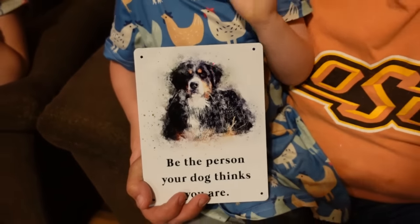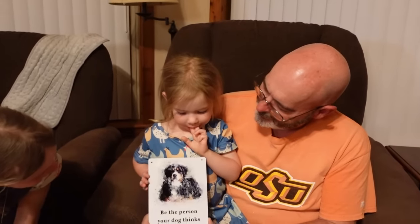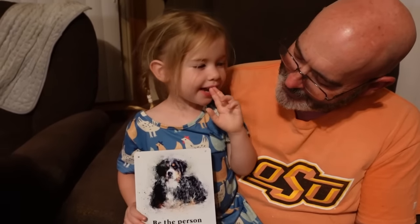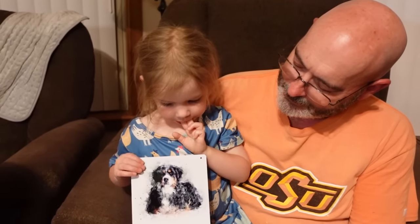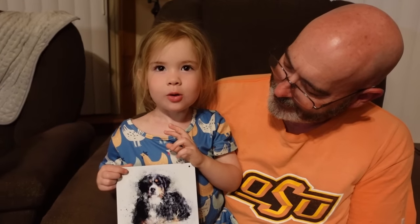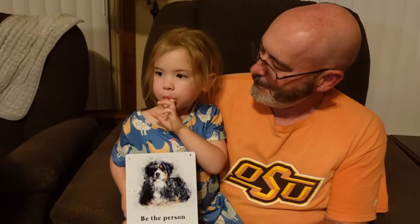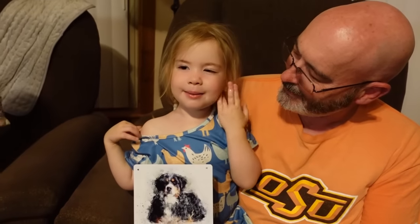Little doggy dog. Says Rebekah, this is a message for all the dog owners in the world. Do you like it? It's for me and Daddy. It's for you. Miss Florence lives far, far away, and she sent that all the way here to you. I got a bird and a dog, she says. Yeah, you have the bird, now you have the dog. She sent you the bluebird one too, didn't she? Can you say thank you, Miss Florence? That's a pinball.